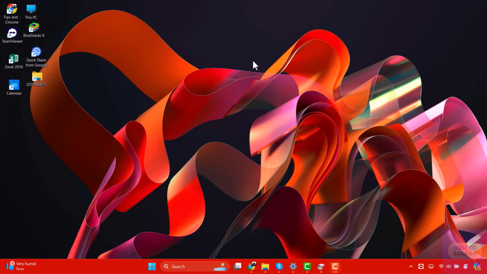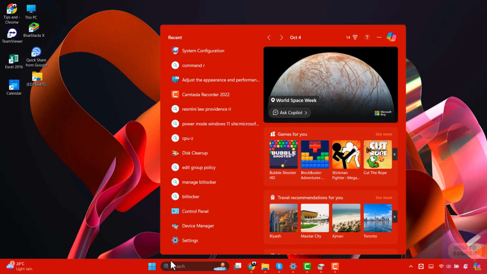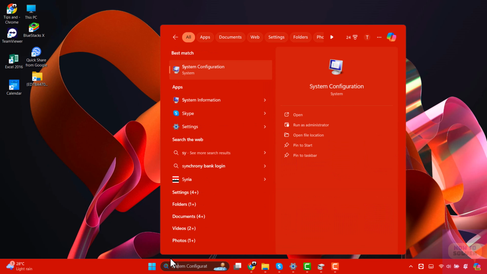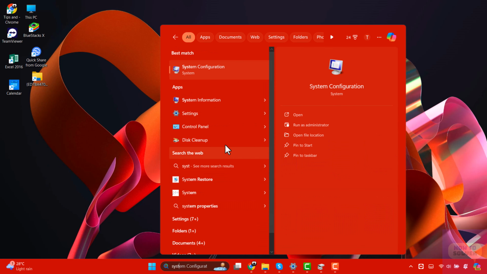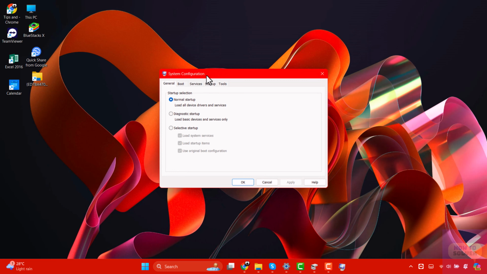So, let's go. For this, you have to go to your search bar and search for system configuration. Here you can see system configuration. You have to click on it. Now click on services.